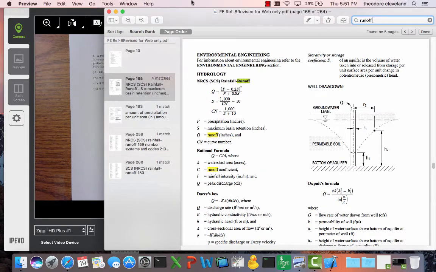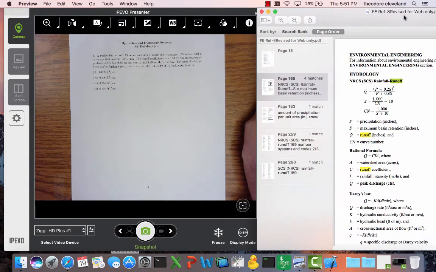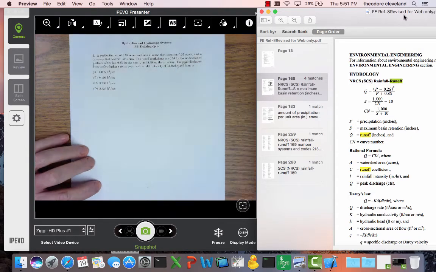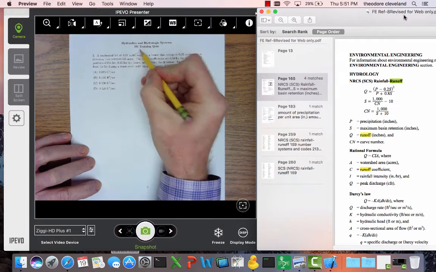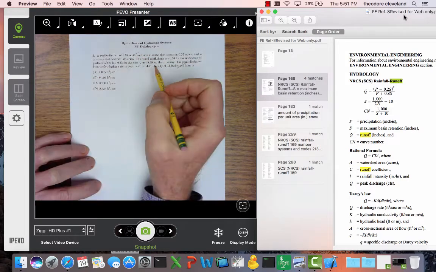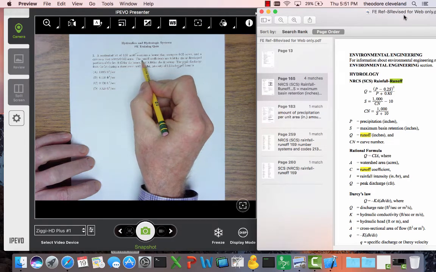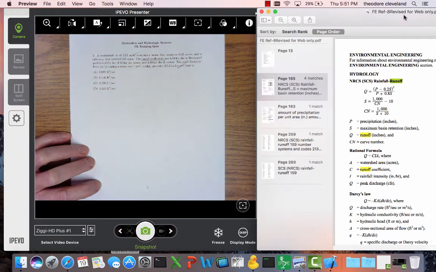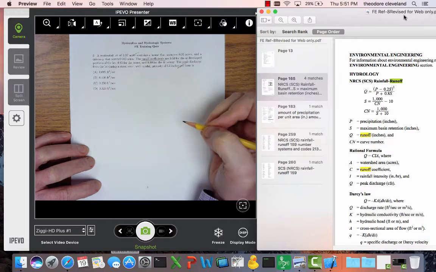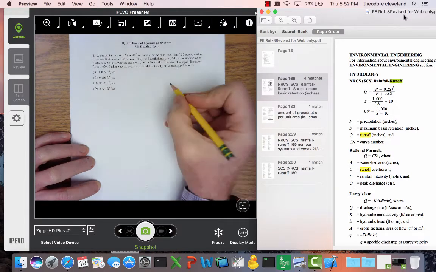Now, yes, I knew that ahead of time. So did y'all. We have Q equals CIA, where Q is the peak discharge and the intensity is in inches per hour. Yep, we got those units going. And the area is in acres, sure enough. And we have a runoff coefficient for the different parts, and so now we just have to figure out how to composite those and then apply the rational formula. Just like with the curve number composite, we'll do the same with runoff coefficients.